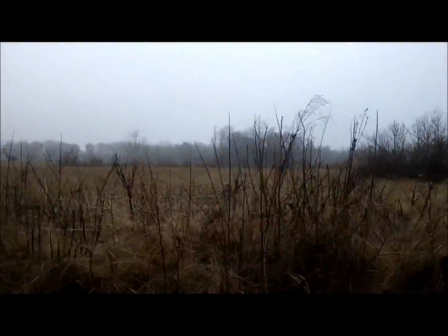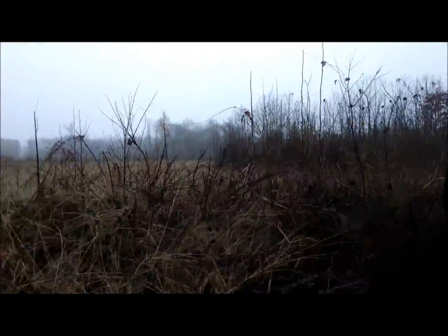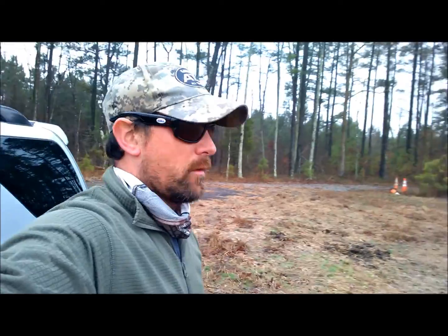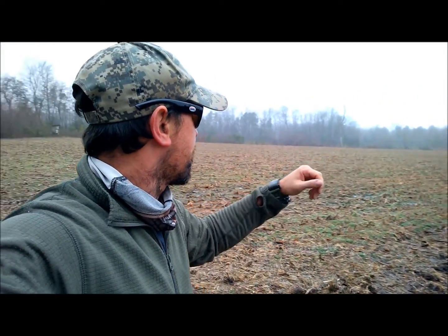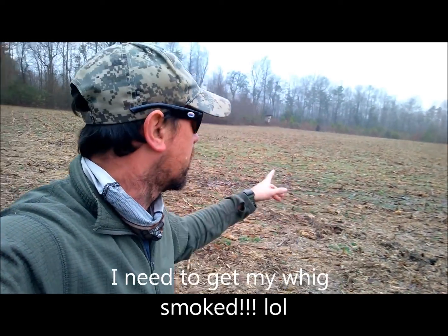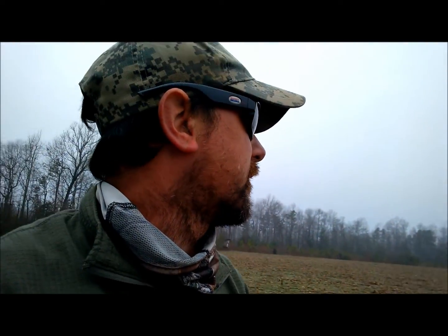Alright, we have arrived. Beautiful colonial Virginia — it's a little dreary day, but sometimes I like it. We are here in Colonial Virginia. We're going to hunt this field here. This is an old family Surrey. It was actually in my family, the Edwards side, back in the 1800s, and then it sold to another family. Opal is ready to get in the back of the truck — just ready to go. We've got this field and another one we just gained permission for, so we'll see what we can find. Hopefully we'll do good.